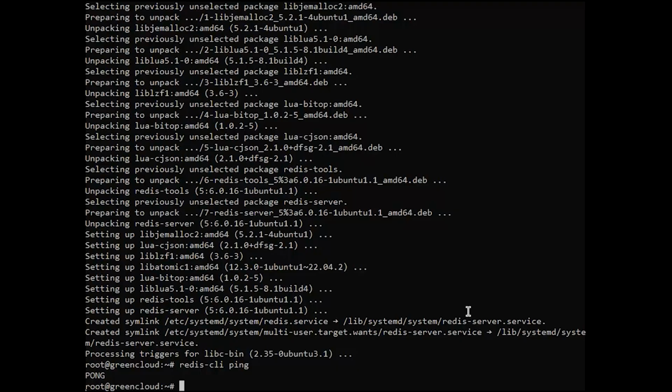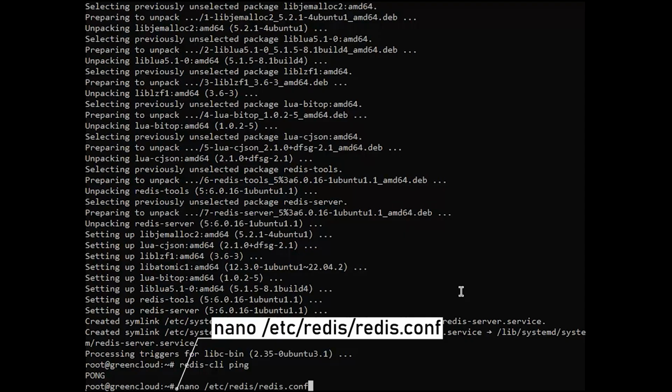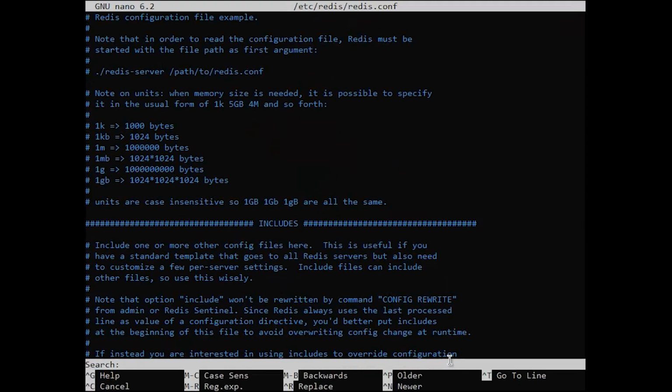By default, Redis only allows connections to localhost. You must change this configuration to allow connections from other servers on the same private network as the Redis server. First, edit the Redis configuration file. Change the following line.